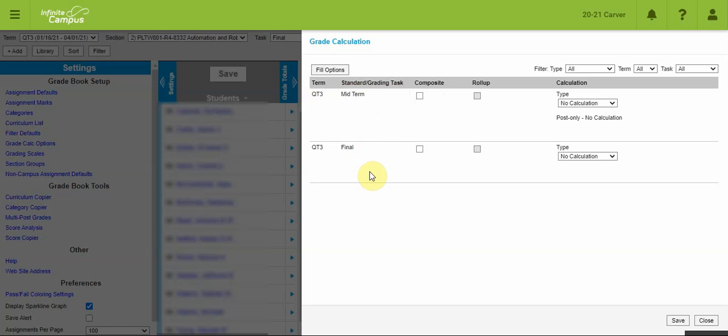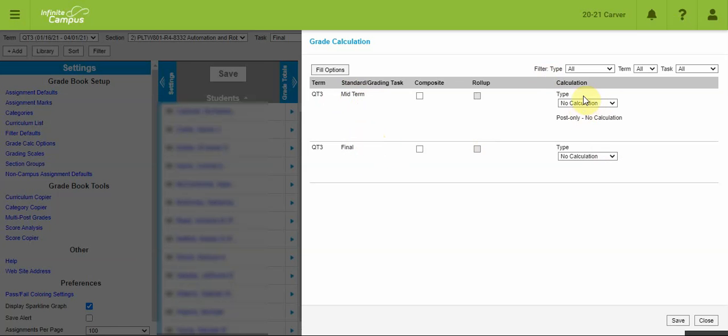Now this might be a little bit different for those of you that teach a core class, since you teach most of your students for an entire school year, you might not see the final option. You might see a quarter grade option or a semester grade option here. I'm not really sure because I'm not a core teacher and I don't know what that part of the gradebook looks like, but for me, I teach 9 week sections, so I have to do a midterm grade halfway through, and then I do a final grade at the end of the quarter.